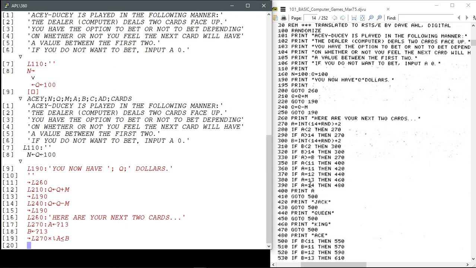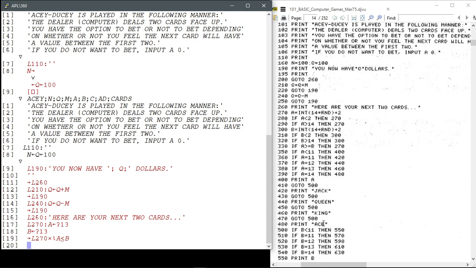They get ready to print the card A and the card B, but they jump to these places where instead of printing the upper card numbers, for Jack, which is 11, Queen is 12, King's 13, and Ace is 14.